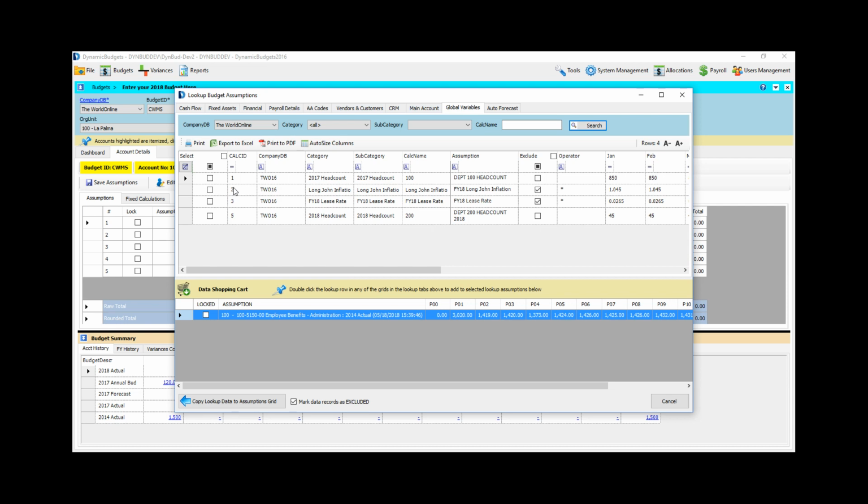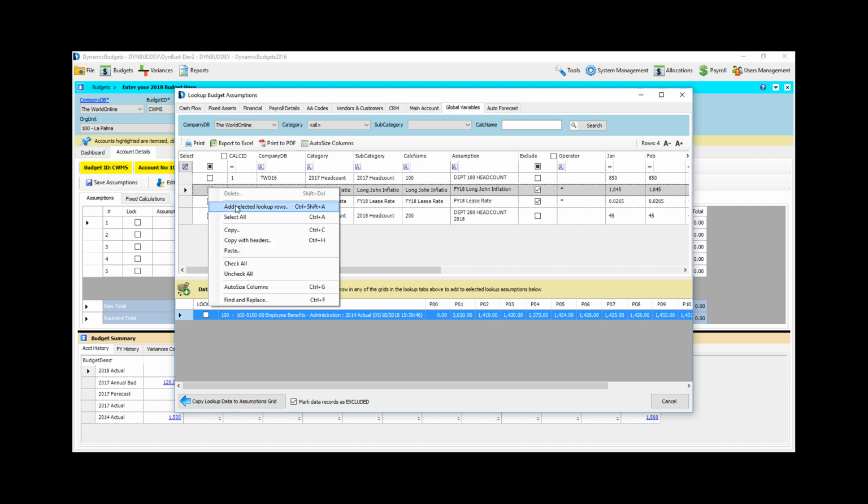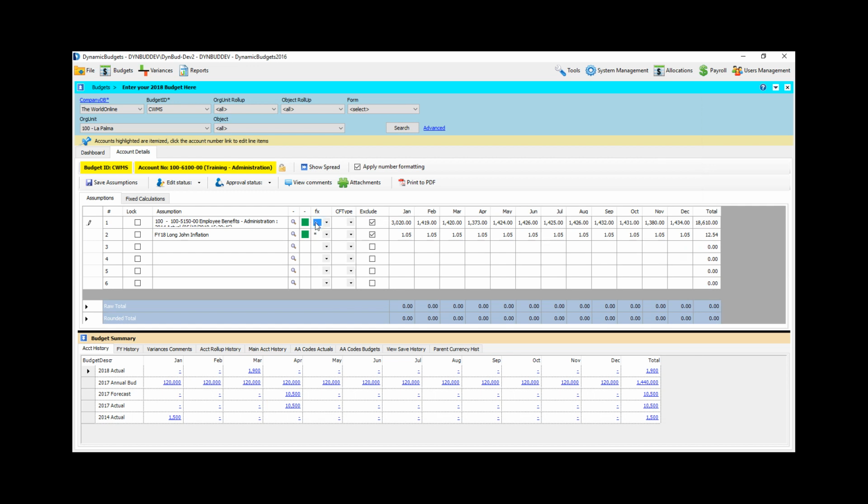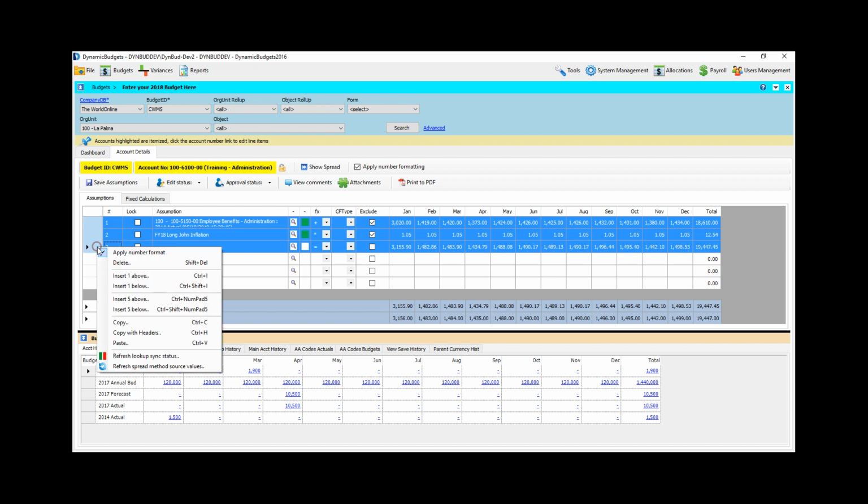So I'm going to grab that inflation rate and add that to my shopping cart as well and bring it back on screen. Now I take my first row times my second row equals my third row, and I've grossed up last year's performance by that inflation rate that corporate approved of, 5%, and there's my next year's budget. Another way to do that is a little bit different.